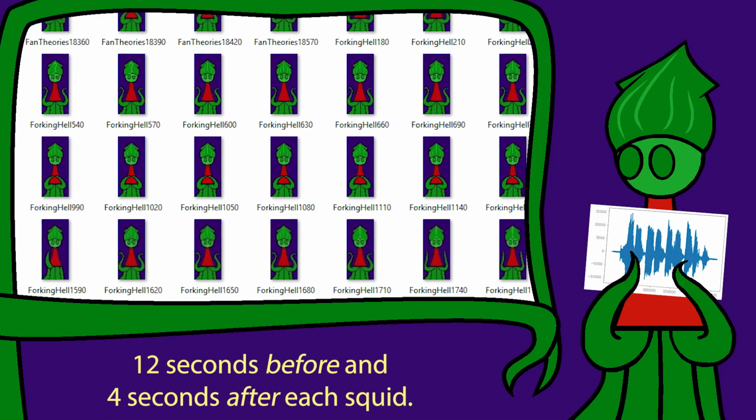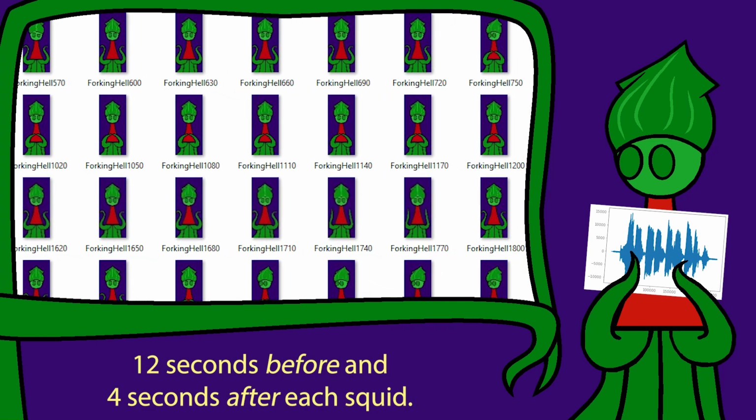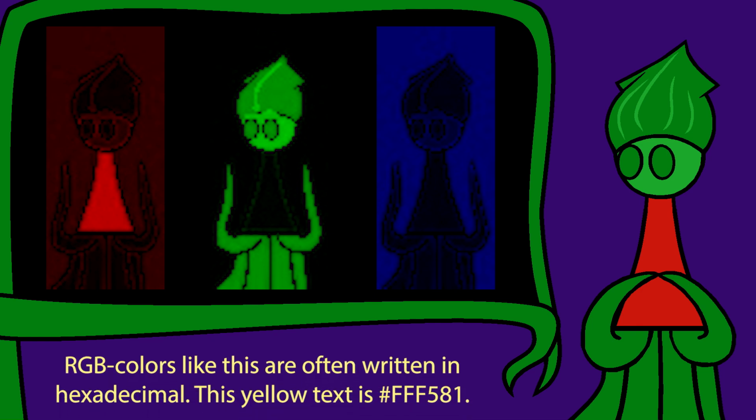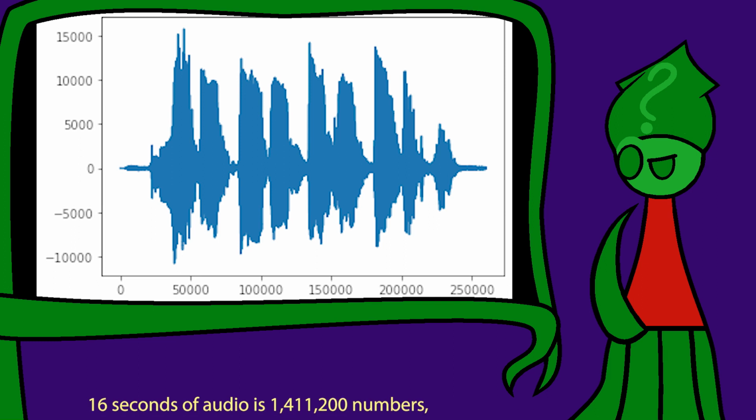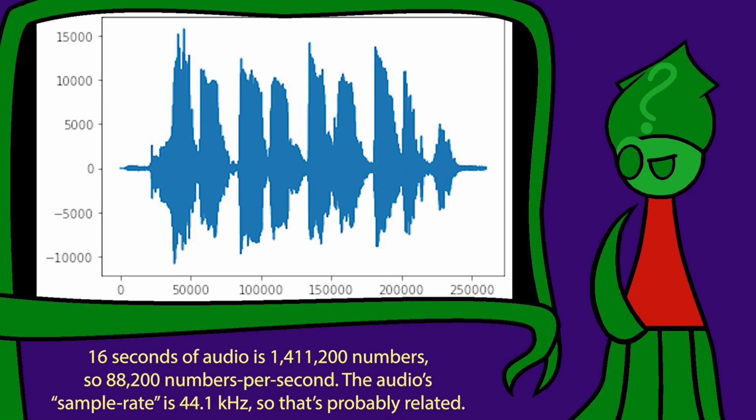Each squid image was named after the video it was taken from and its timestamp within that video, so the Python program could find the audio before and after each one. So now I have thousands of squids and their associated audio clips. A squid picture is a 108 by 48 matrix with 3 layers, and its every element is an integer between 0 and 255. The 3 layers describe how red, green, and blue each pixel is. The audio is a bunch of numbers, and the numbers make a wavy thing which vibrates your eardrums.